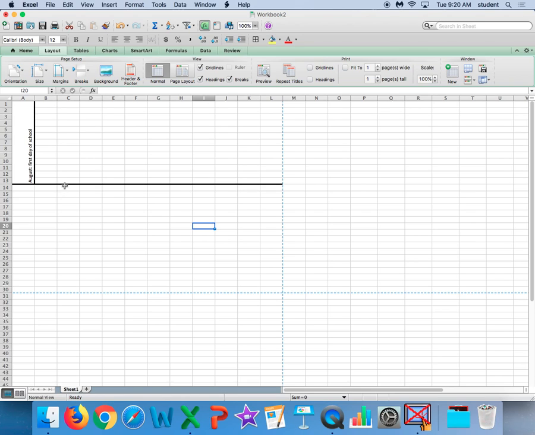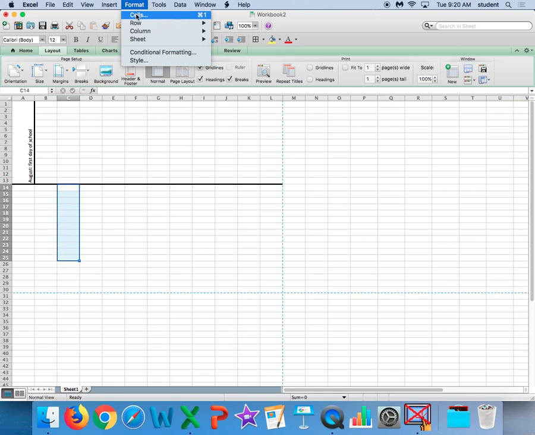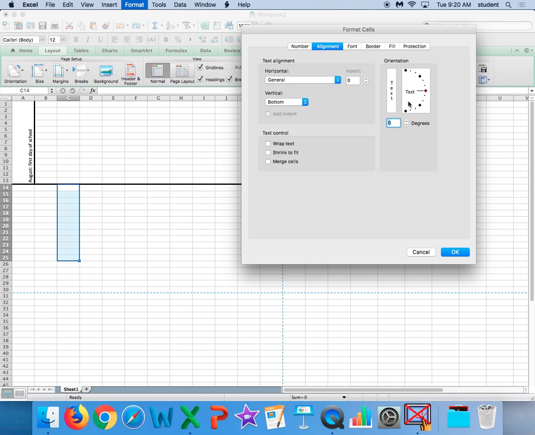So this time, let's say I want to work below the line. Do I have to? No. I can still work up here if I want to. But let's just do, for example, down here. Highlight the cells I want to use. Format cells. Change my orientation. Merge, wrap. This time, because I'm working below the horizontal line, I need to change the vertical to be top.